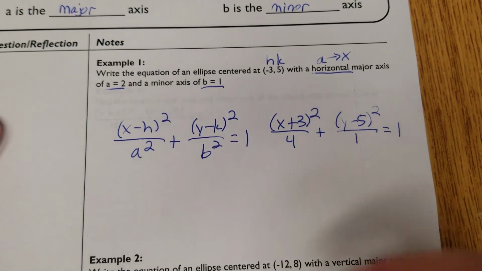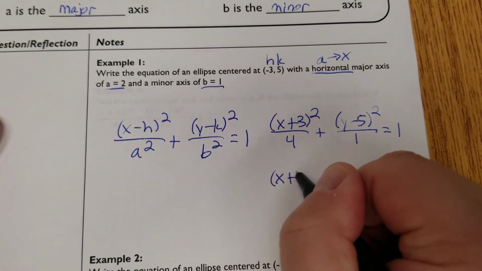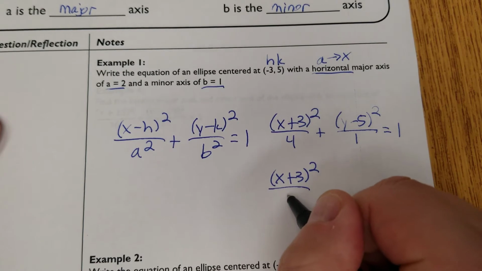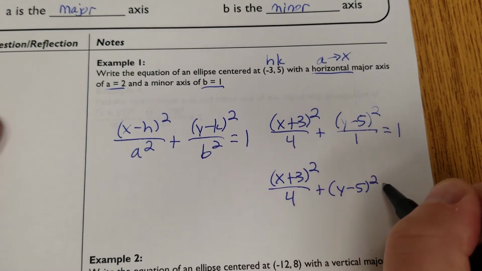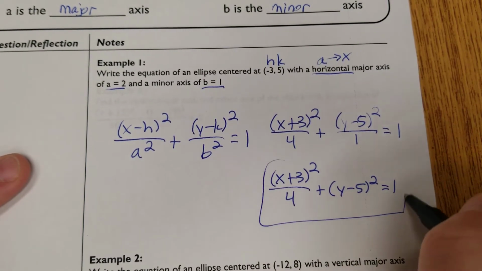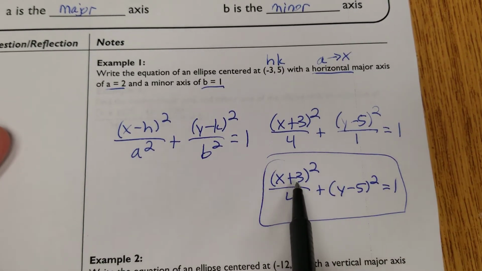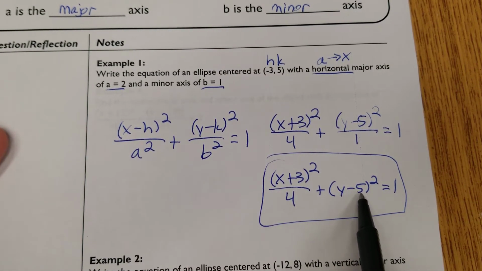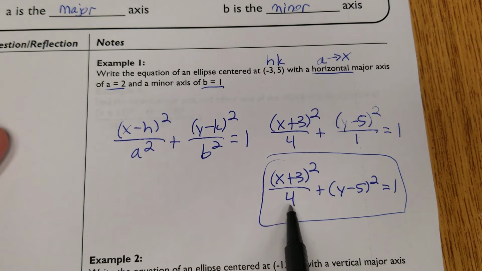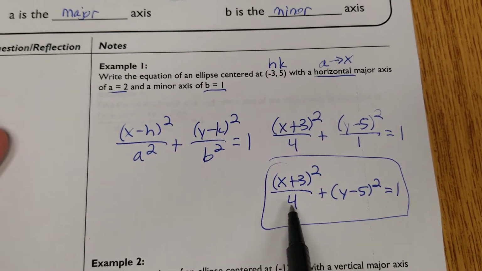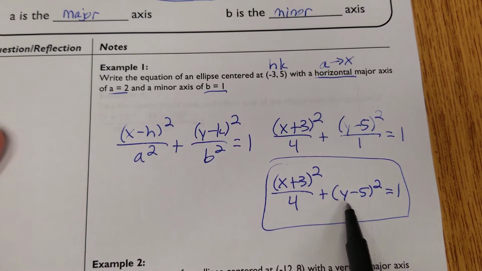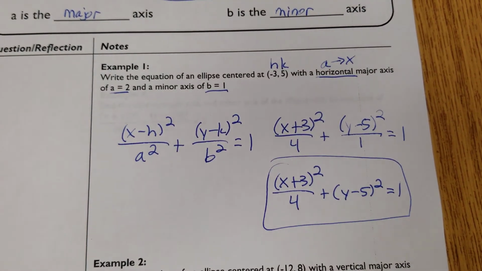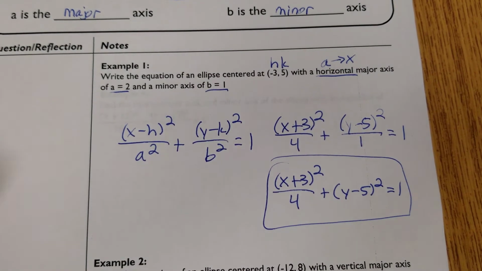You don't really need to write over 1. So you'll see a lot of times it'll just be written as (x plus 3) squared over 4 plus the single quantity (y minus 5) squared equaling 1 to be the equation of the ellipse. And if you double check it here, you're at -3 because of the sign change, and 5 because the minus is supposed to be there. 4 is here, so it must be stretching 2 units left and right, and there is an understood over 1, so it must be stretching 1 unit top to bottom. With that kind of logic, you can now do all of them.